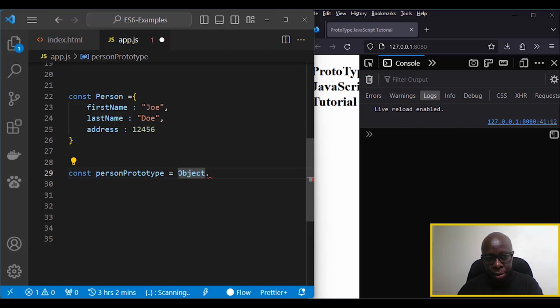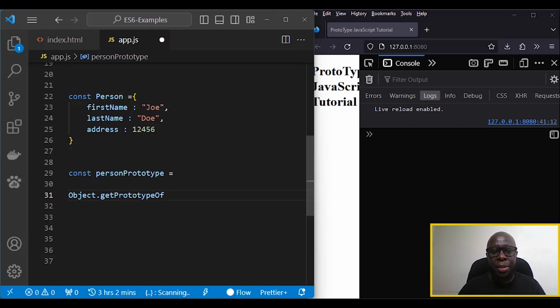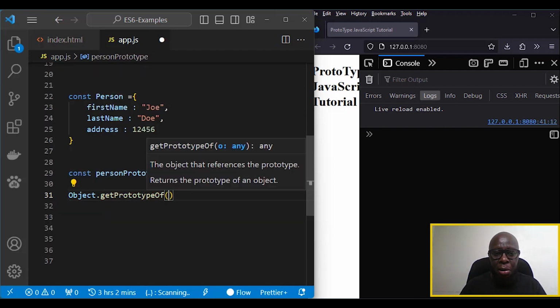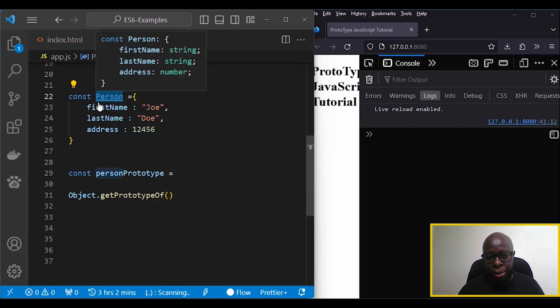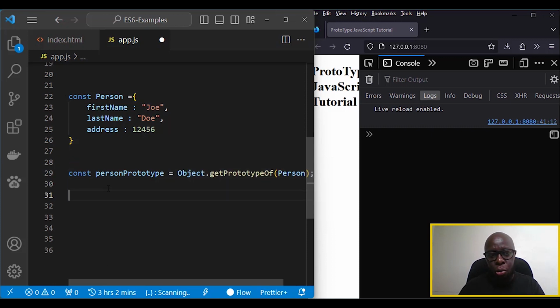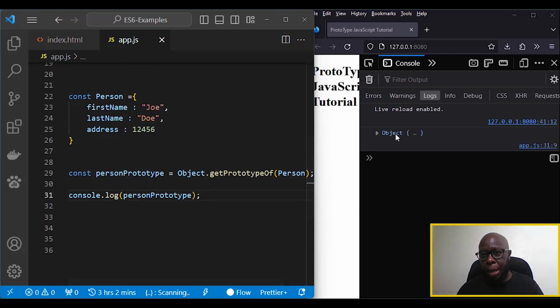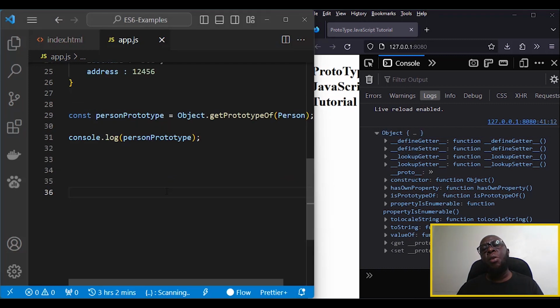I would like to bring this onto these lines so that it's easy to follow. Object.getPrototypeOf method. Then we pass in the object whose prototype we wish to get. Like we wish to get the prototype of person, we pass it in there. Then we close that, then I take it back here so that it's on one line. So if we log this on the console, we are going to get the prototype of this person object. And we have this object prototype. So that's the whole concept of prototype.